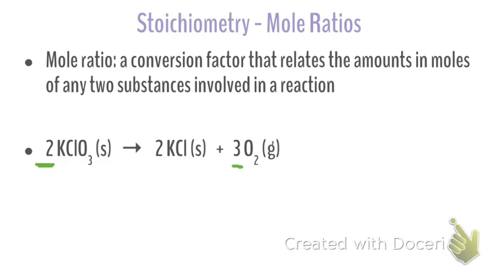Because this chemical reaction reads 2 potassium chlorate moles, when it decomposes, breaks into 2 potassium chloride moles and 3 oxygen moles, right? 3 moles of oxygen. So when we look at mole ratio steps, we're looking at the coefficients right in front of them, okay? That's what we need to be paying attention to. This is where we get our numbers for our mole ratio step in the stoichiometry calculation, which we'll talk about in just a little bit. But we need to know that those mole numbers come directly from the coefficient.